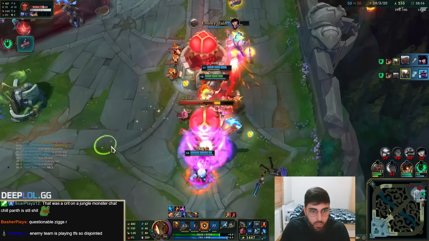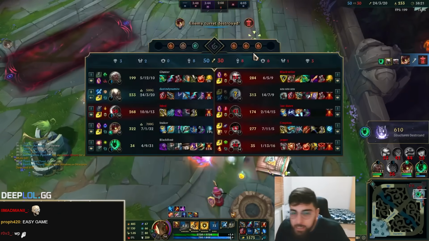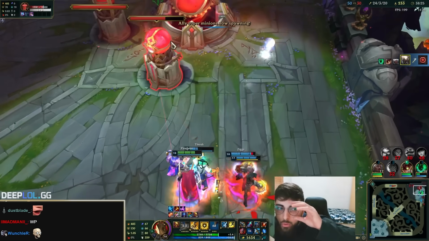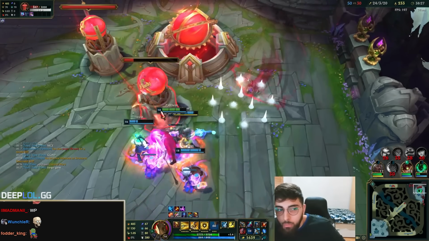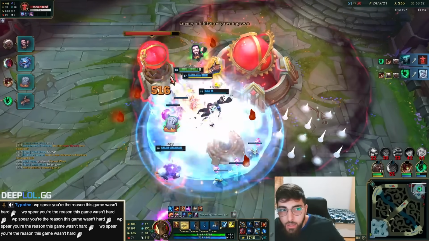Huh? Hey Viego! What happened, buddy? You're supposed to carry this, jungle main! I'm better than you. I'm better than you on every role, okay? Do you understand? If I'm on Pantheon, you'll lose no matter where you go, okay? Top, jungle, mid, sub, doesn't matter. If I've locked in Pantheon, the game was already lost for you. Do you understand? You had no hope.